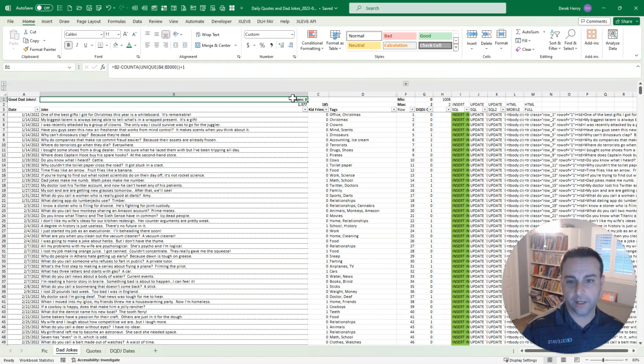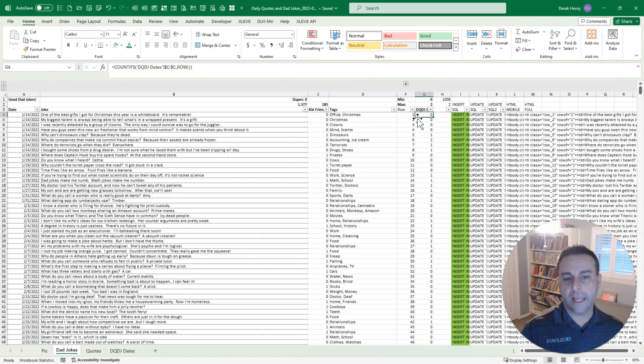We're doing a duplicate check here. And off to the side in column G, we're looking to see how many times they've been picked. Now, I added this after I accidentally had a couple of duplicates. So the minimum is 0, the maximum is 2. And what I'm trying to do here is make sure I pick them all at least once, then cycle through that again, right? So to make sure that I'm not picking the same one 10 times and other ones not at all.